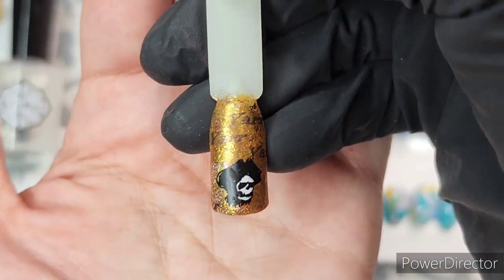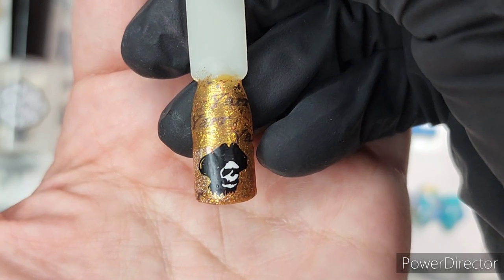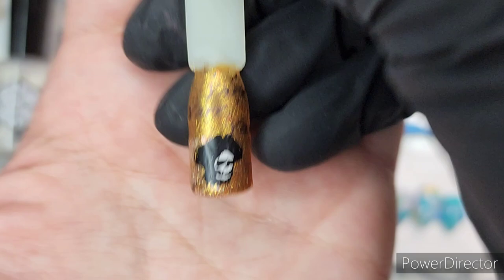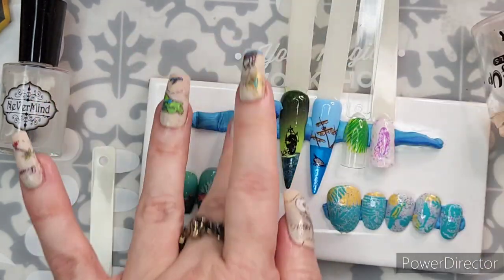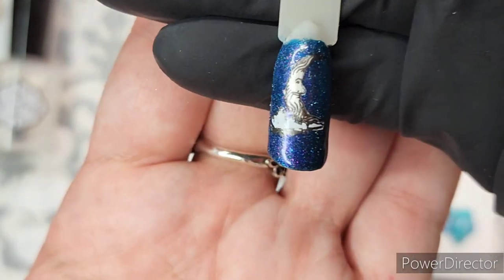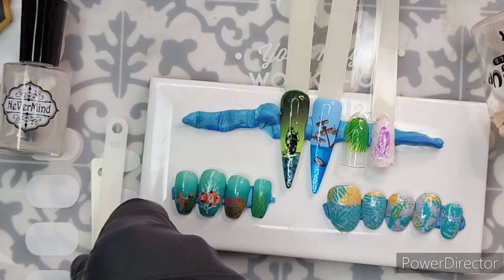Nail art swatches! I have been calling this one 'Yard Sale' — terrible, I'm sorry. That's a gold background and then we have some of these 'YAR' words pasted back there, and then we have a ghost pirate. It reminds me of the very first Pirates of the Caribbean movie with them marching skulls out of the sea — really cool effect. And I called this one 'Goodnight Moon.' It's technically an island but it looked like a cloud to me, so I took that off the Clear Jelly Stamper plate and put it with the moon. I love the moon with the beard and the hook nose.